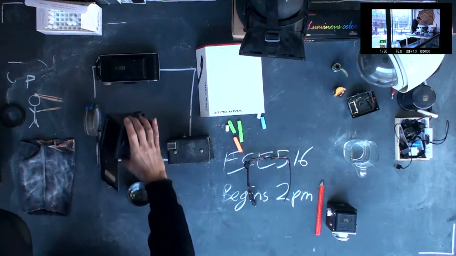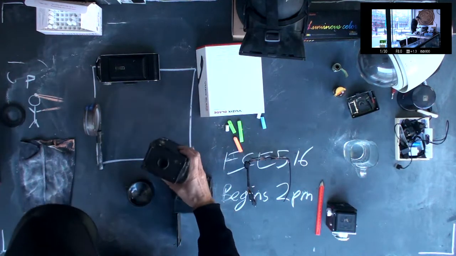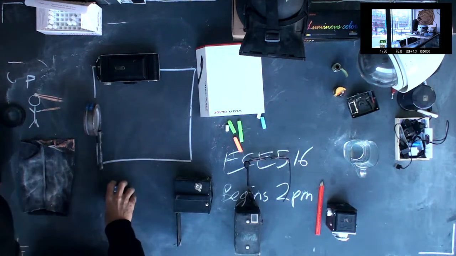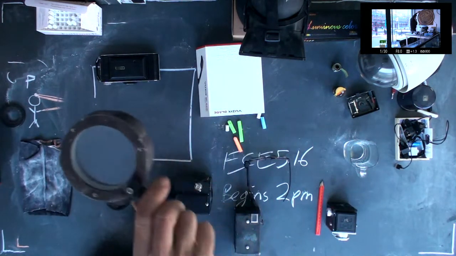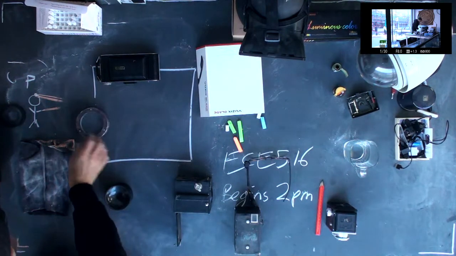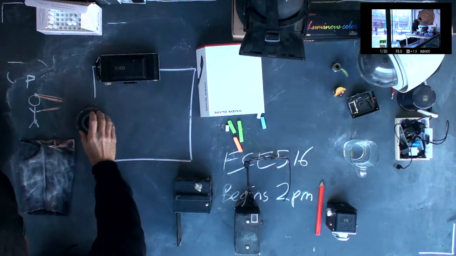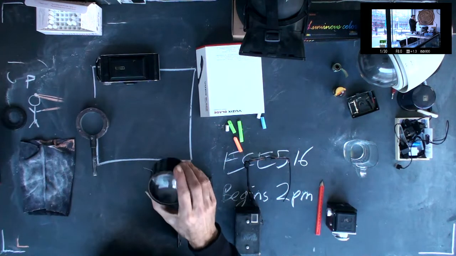So now you can see these cameras have a lens on the front, and there's a viewfinder. And that lens, this lens is just a magnifying glass, but some of the lenses will have this thing called an aperture or an iris in the lens, and that allows you to open and close the lens and make the lens bigger or smaller.